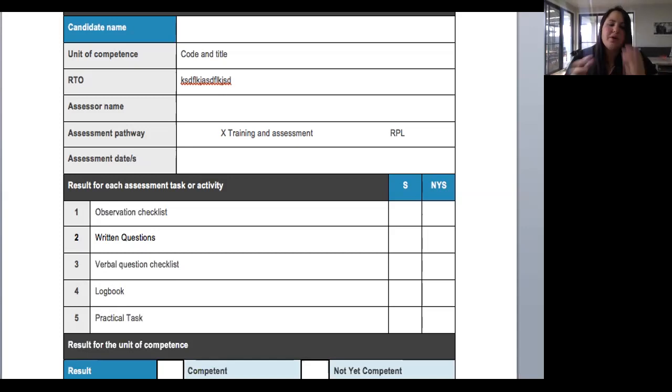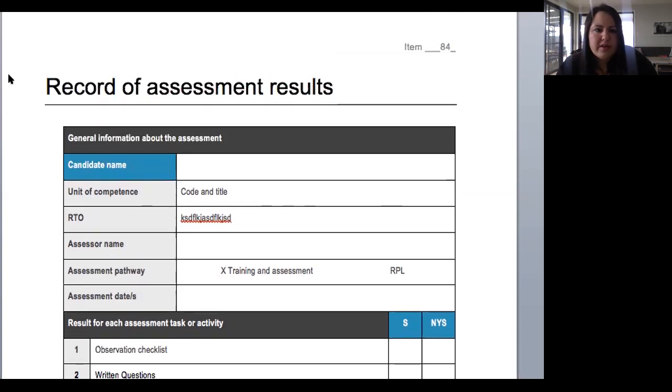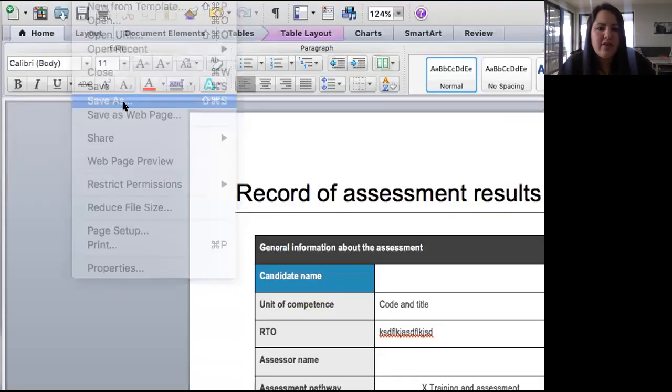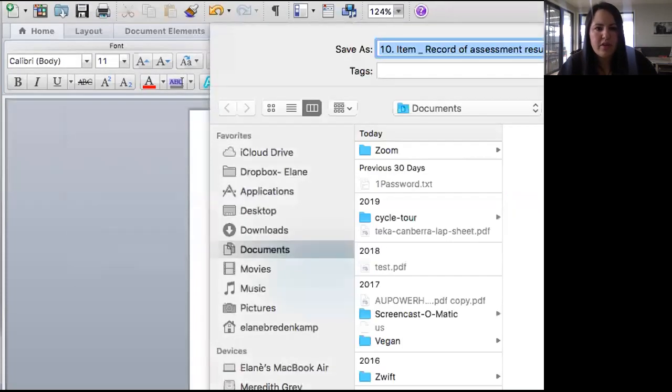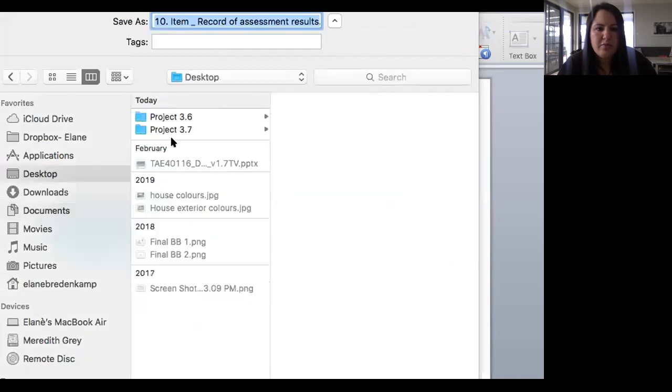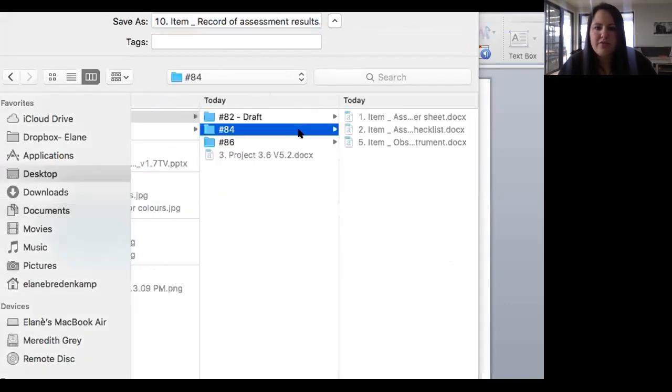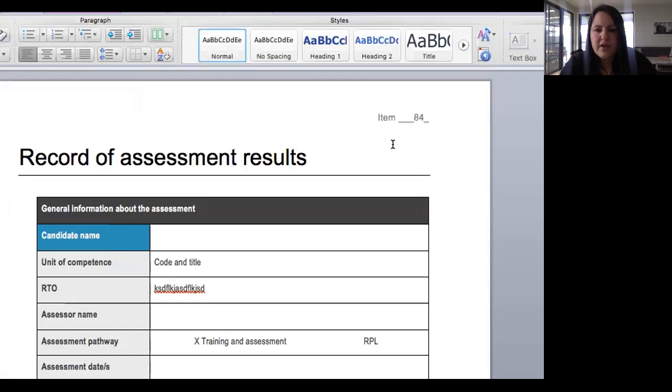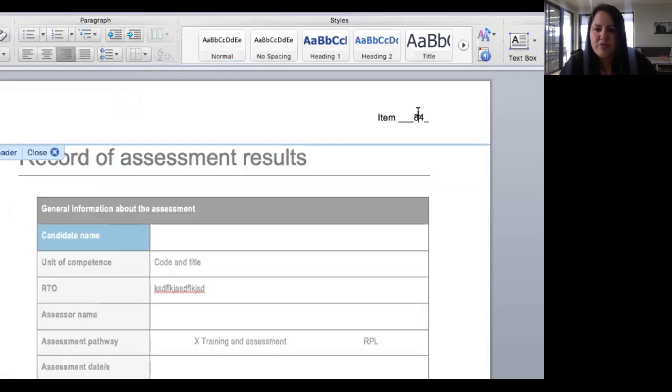So whichever 3 or more assessment instruments that you designed for this exercise. What you will then do is, same process, go to File, Save As, find your desktop, project 3.6, item 84, and save. And then you'll change that up the very top to item 86, File, Save As, find your item 86 folder and save it in there.